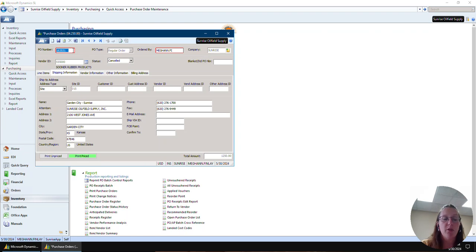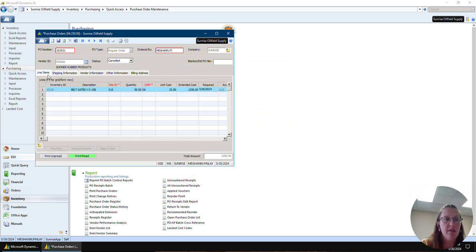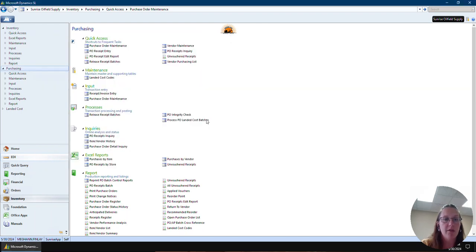That PO number will no longer come up as on order. So if I toggle back and forth here, which takes me just a couple seconds, this purchase order is no longer valid. So I can go ahead and close out. And if I were to look at this item number in transaction inquiry, status inquiry, it will not show them on order anymore. So if you ever have an order cancel on you, be sure you're closing it out.